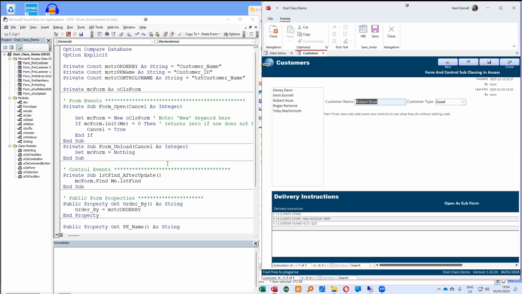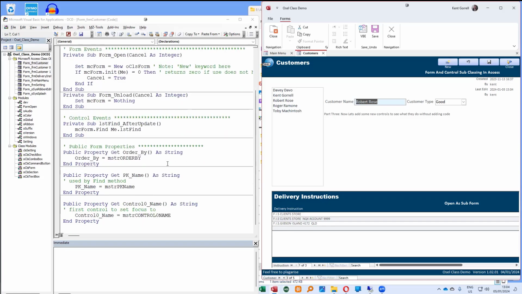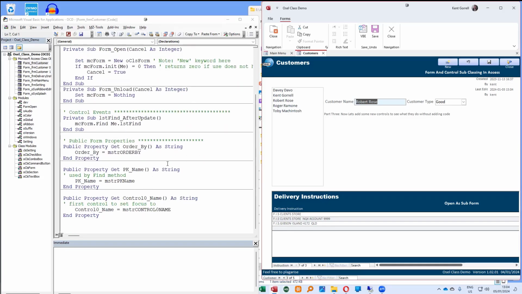So in my case statement, I would load a class that specifically does that for record selectors. So that's one way to handle it. Yeah, and generally with my forms, I would actually have a text box above that list box that allows you to enter characters and filter the list box down. And that I would also handle in the class.